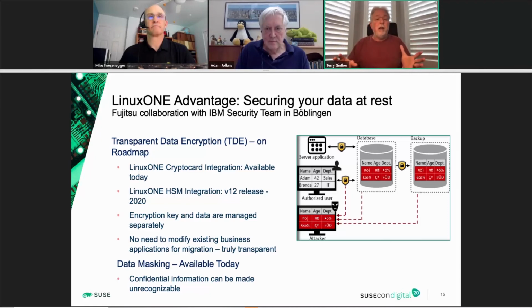And also, as a part of our Z15 release, we also have data compression as another part of our hardware features. So when you as a customer turn on compression and then turn on encryption, the performance increases that much more because you're encrypting and decrypting a lesser amount of data. So again, this is a very exciting feature for us to be able to offer. There really isn't another database running on our platform that takes advantage of these hardware features the way that Fujitsu does. So again, I encourage you to explore this more, and please, if you're interested, get a hold of me. My contact information will be at the end of the presentation, and I can get the Fujitsu team in these times to do a WebEx with you, and we can go through these features in a lot more detail.